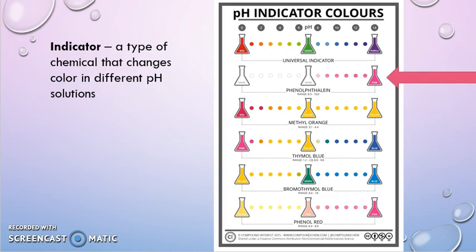Now, we in chemistry use a very special kind of indicator. It is called phenolphthalein. And we use it for very many types of reasons. There's really two that stick out in my mind. Number one, if you'll notice, it's the only indicator that goes from clear to pink. And that's actually pretty convenient, particularly for people who might suffer from color blindness. You might not be able to tell the difference between red and green or purple and orange, but you can definitely tell the difference between clear and colorful. And that's what phenolphthalein does.